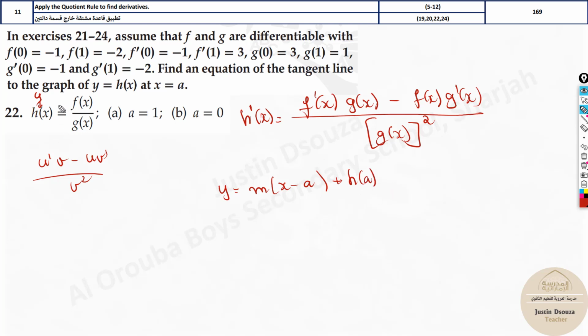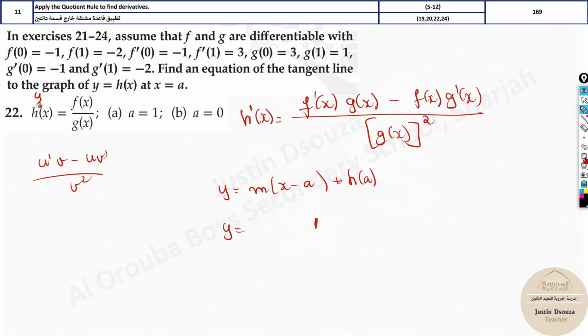Given function, whatever is given. If I write f of a, it will be wrong because we have the numerator as f of a. That's why I did not write f of a. You can write anything else. Now here, what is known? This is known, 1. This will be like this. What is the slope now? We found the slope. Slope is basically this one, h dash of x. What are these values? Look here carefully.